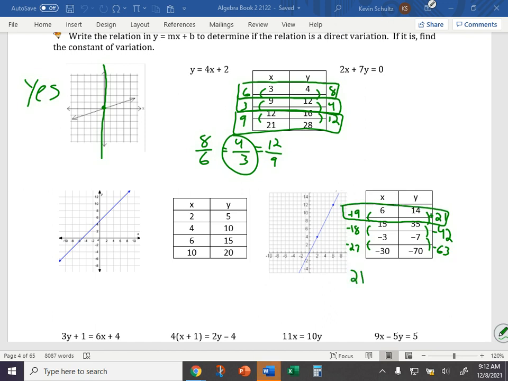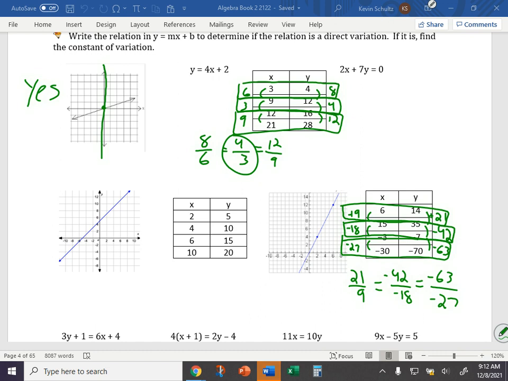Now what you have to look for here, these 3 fractions, that change in y over change in x: does 21 over 9 equal negative 42 over negative 18 equal negative 63 over negative 27? Yes. How so? They look very different to me. Because 21 can go into 42 and into 63, and 9 can go into 18 and 27. Oh yeah, so you're right.